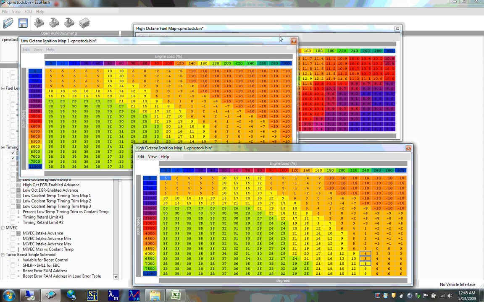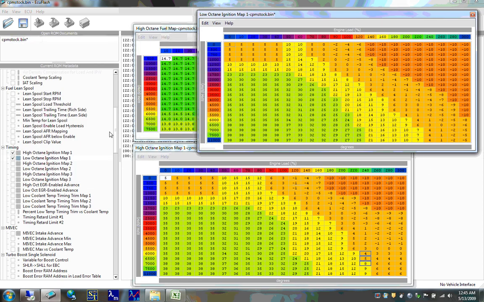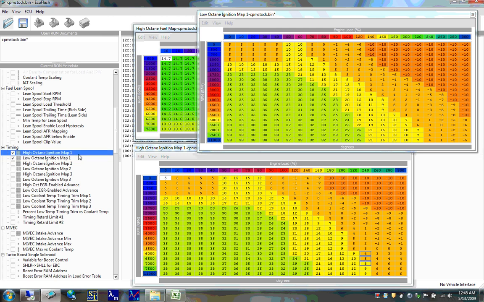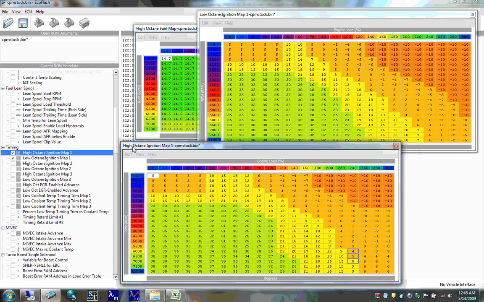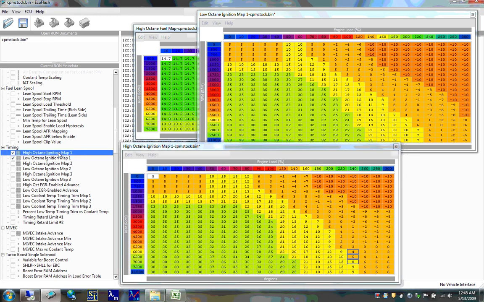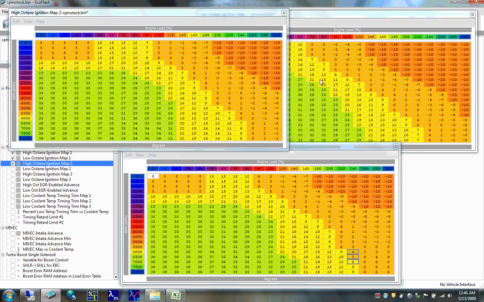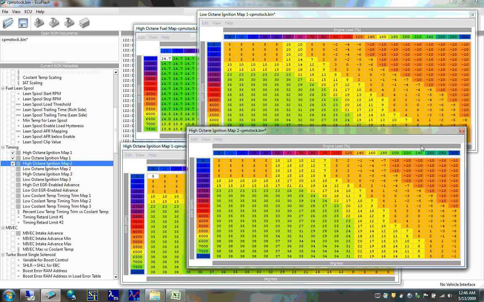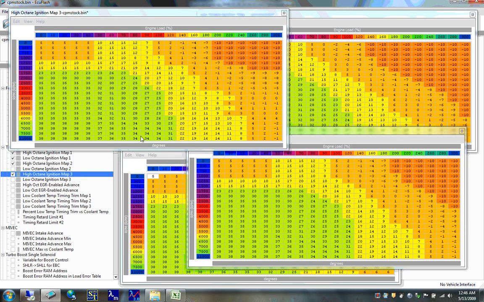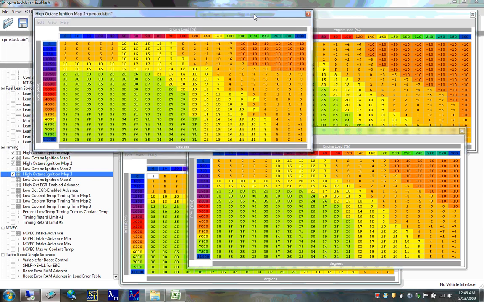And while I'm on the topic, the Evo 9 owners should note that you actually have 3 sets of timing maps. You have high octane 1, 2, and 3, and low octane 1, 2, and 3. There hasn't been any conclusive explanation of why this is, but what is conclusive is that at various times, the ECU will interpolate between these three maps. So if you want some consistency in your tune and you don't want to get frustrated over understanding why your changes don't seem to be taking effect, you can set all three high octane maps to be the same.